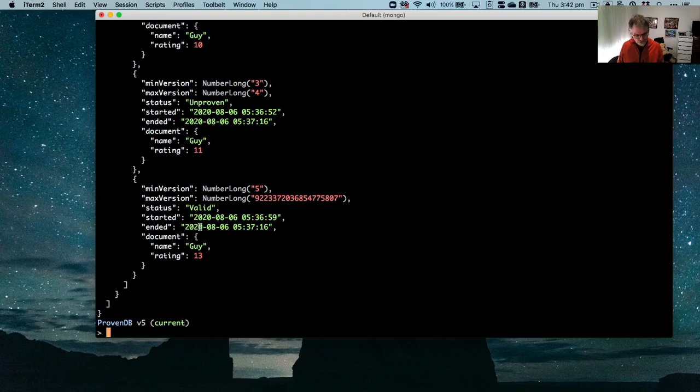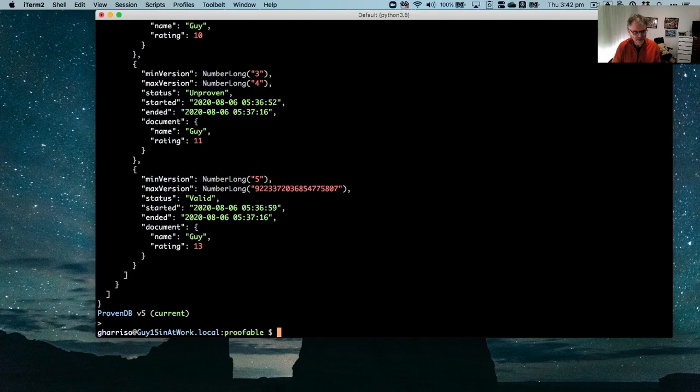So that's ProvenDB. Now, Proofable is an API that we also make available. The Proofable API is a bring your own database solution, or bring your own data. We don't, in this case, store the data. We're essentially giving you access to the API that allows you to anchor tons and tons of data to the blockchain in a single transaction. So let's take a look.